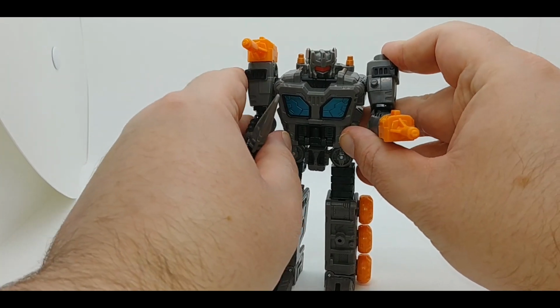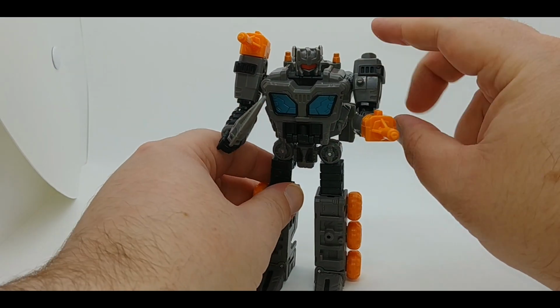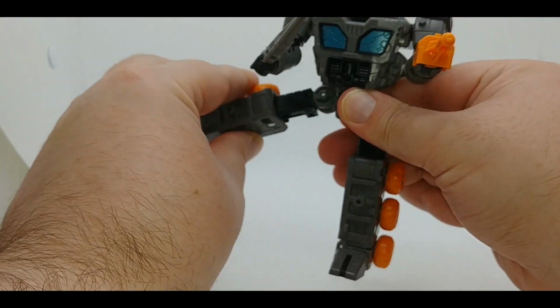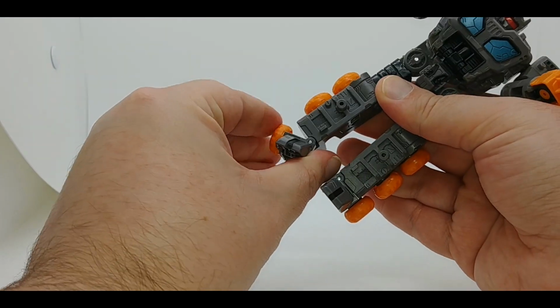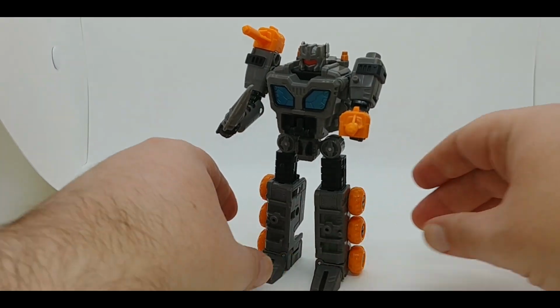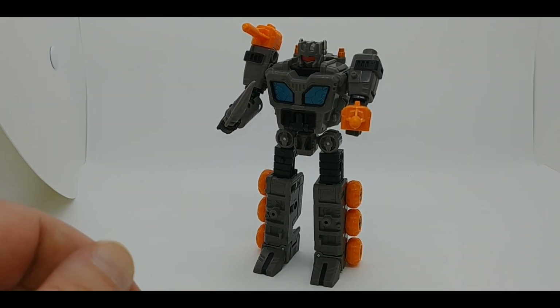Articulation is basically what you would think. You have some movement here in the shoulders, you have swivel here in the arms, that's because they're pegged in. You do actually have some great knee and hip movement there because of the joints and swivels, and of course ankle pivot. The head is on a swivel, and that's about all. So I think we'll just stop there and get into the transformation.